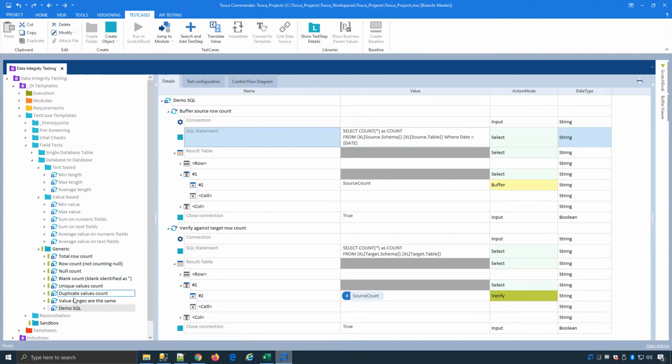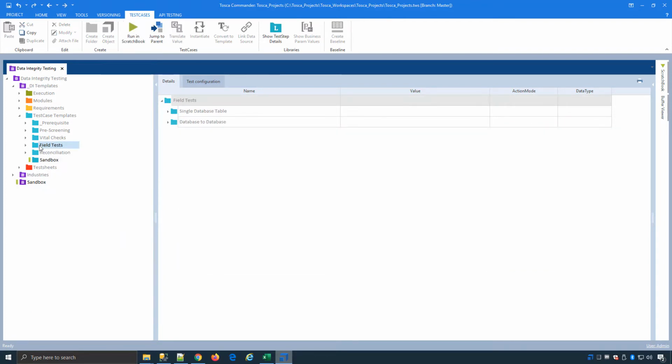But these are the SQL queries in these templates that are going to be leveraged in the wizard later. And this is more on the metadata and formatting side. And later we'll look at the actual data itself. So if I collapse these, those are the tests or templates leveraging models. And we also have test sheets, which are created when you point to the actual data source and the target, which you'll see a bit later.